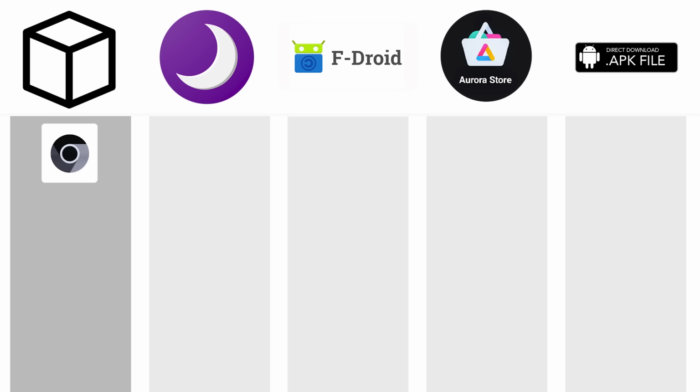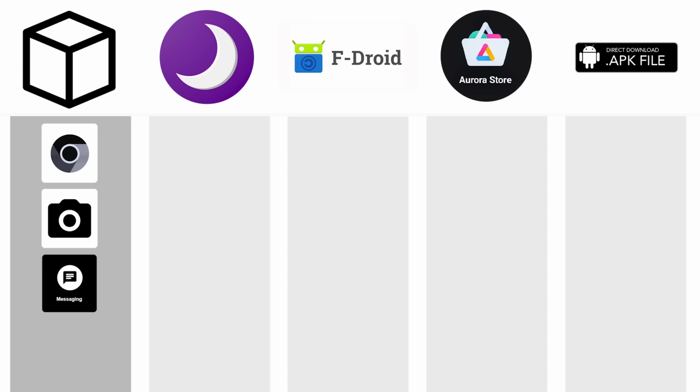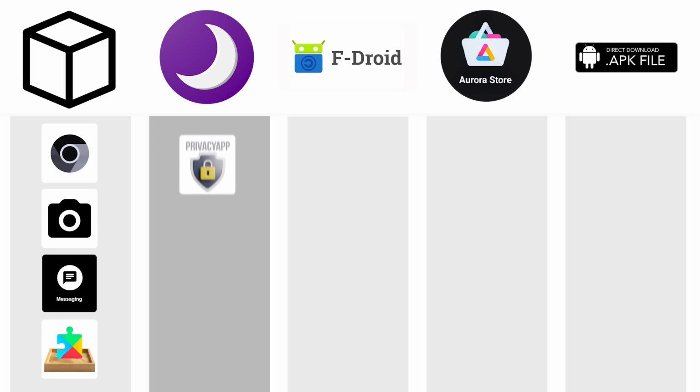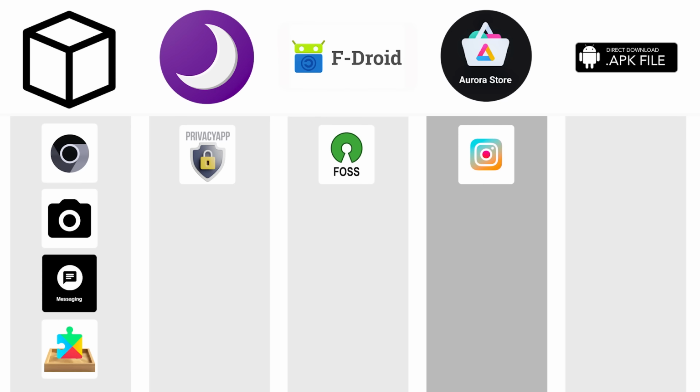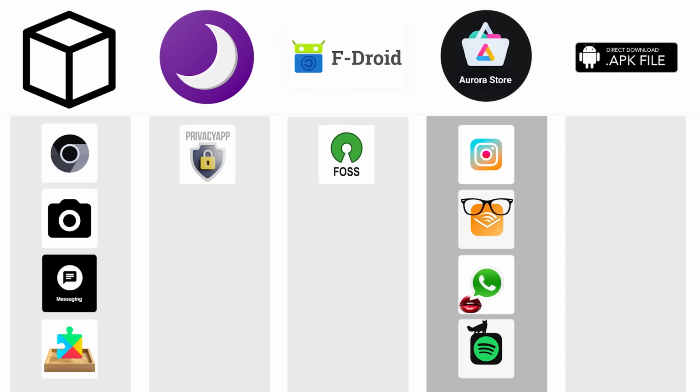Graphene's inbuilt store is for apps already on your device by default and additional things like Sandboxed Google Play. A mirror of the Accrescent store, currently in alpha, focuses on security and privacy. This store comes from the Graphene community and they're collaborating with Graphene. F-Droid is for free and open source software that you can't find on these first two apps. Aurora is a more private front end for Google Play Store that doesn't require a Google account, where you'll find all the other apps you might want on your device.